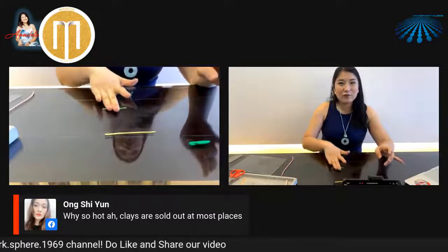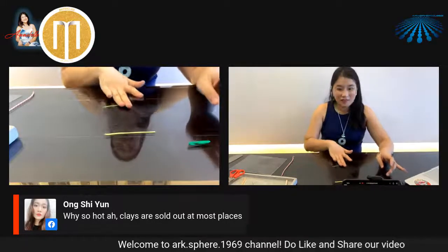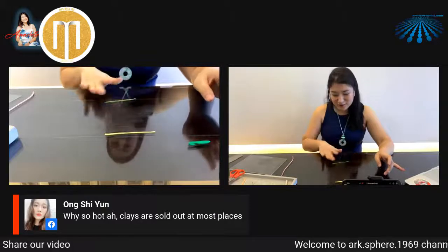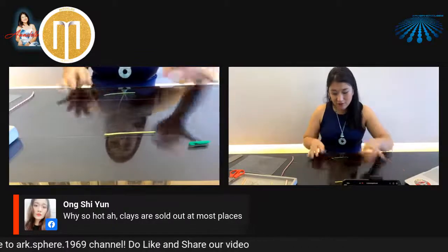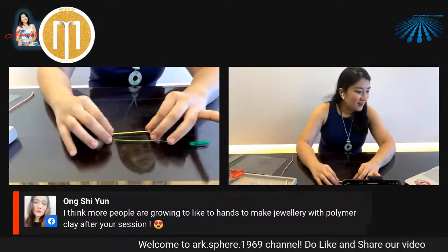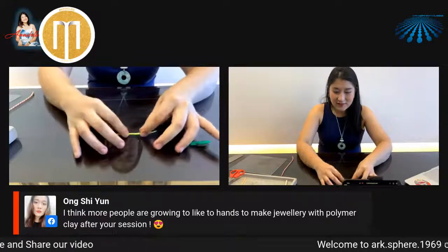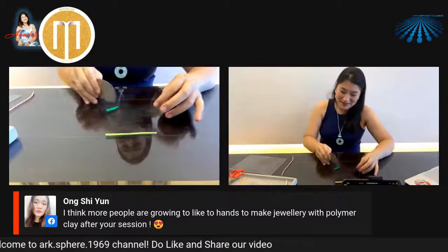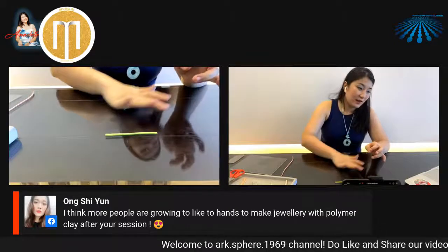Because they can meet up in groups of five, it's also something that they can do with friends. It's an alternative because I guess there's quite a limited number of things that we can do. So this is one of the alternatives that people are trying. And I think as a hobby, this is a great hobby, kids will love it. It's also easy. It's not very messy. If I were to take up painting and things like that, I think it would be very, very messy. So this is one of the simpler hobbies that is out there.